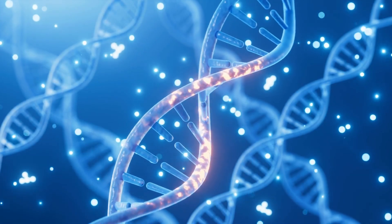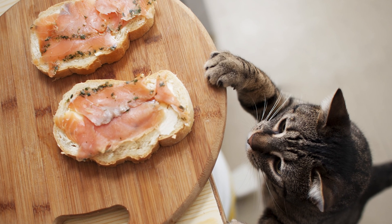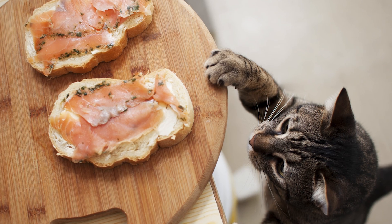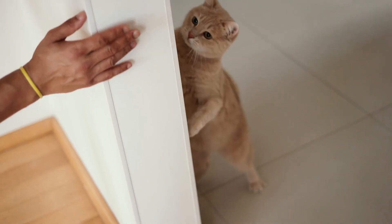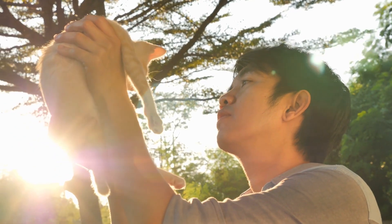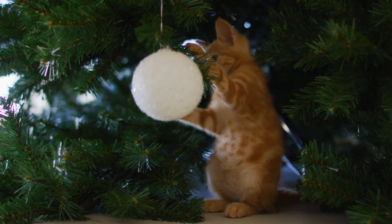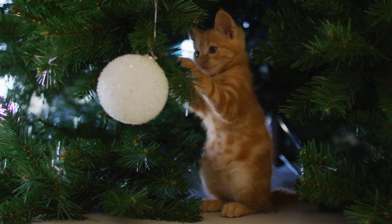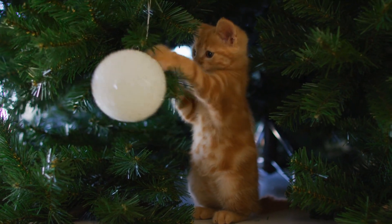Nature, or genetics, is also significantly important. For example, boldness — aka confidence — is thought to be an inheritable genetic trait. The nurture part of the question relates to good socialisation during the sensitive socialisation period of two to seven weeks. A good socialisation plan is one of the greatest tools in affecting the behaviour of a cat. So there we have it: your orange cat may indeed be a very silly little guy, but their charmingly odd behaviour is probably not linked to their coat colour.